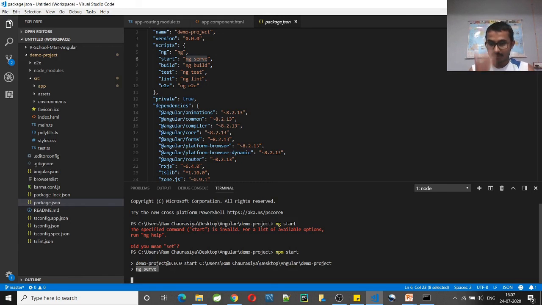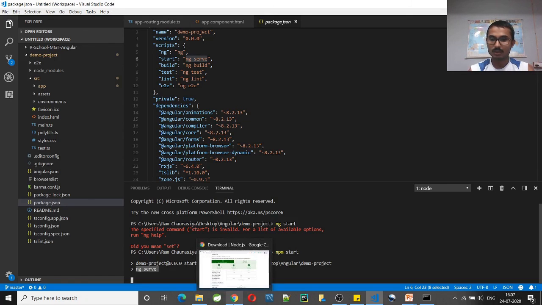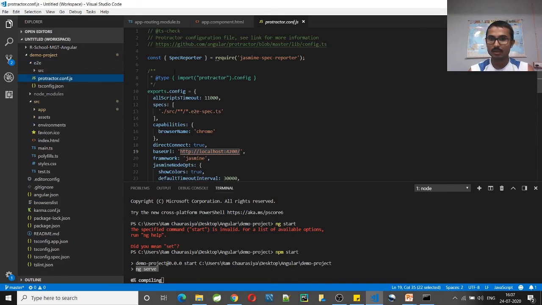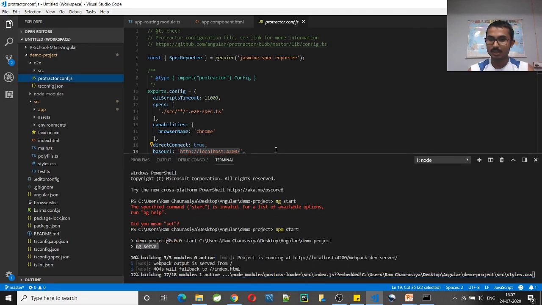Let's wait till the server starts. Once it starts, the component will be compiled, and then it will be hosted on a port that I have shown you here, that is localhost 4200. Wait for a couple of minutes.